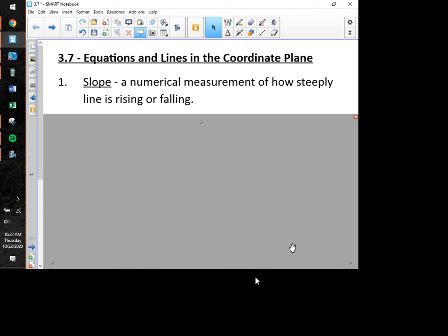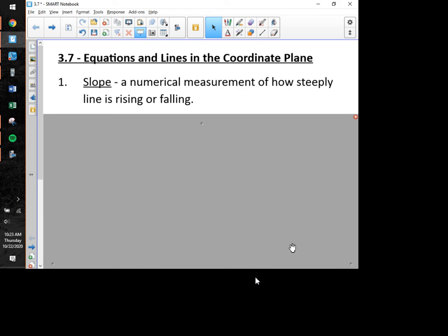So 3.7 is really a throwback section. What might be good news to you guys, or it might be bad depending on how you feel about it, there is really nothing new in section 3.7 that you guys didn't learn last year in Algebra 1. The downside is this is basically an entire chapter of Algebra 1 all condensed into 1 or 2 big sections here in geometry with 3.7 and 3.8. But we'll do the best we can.